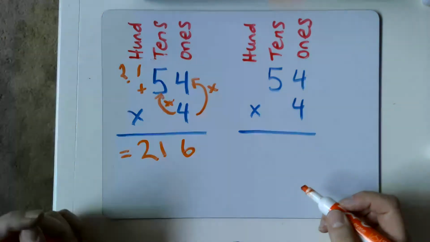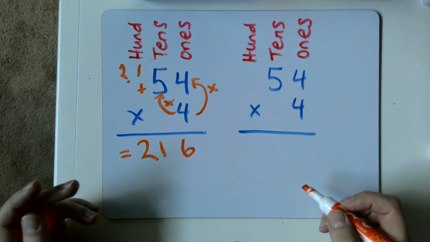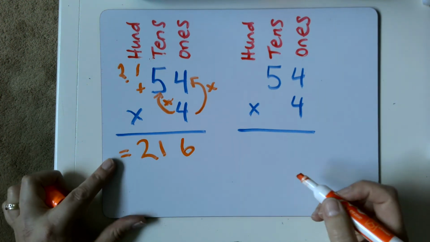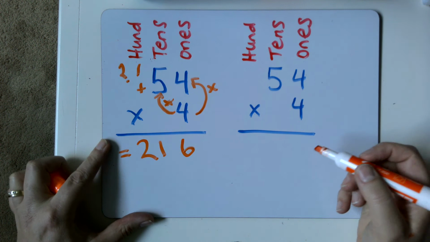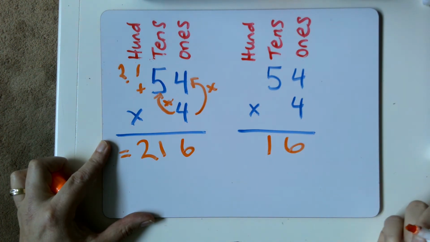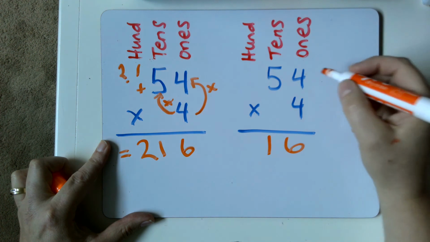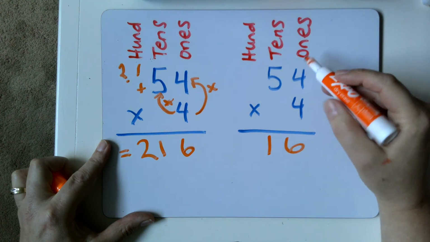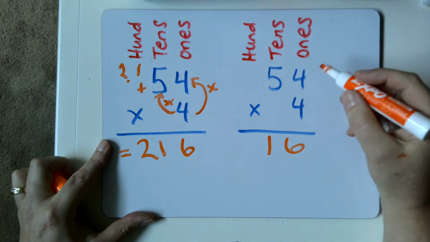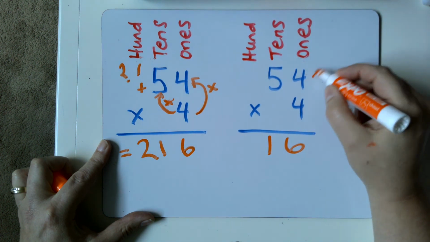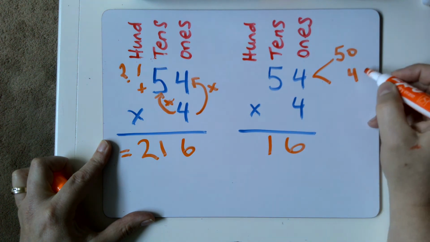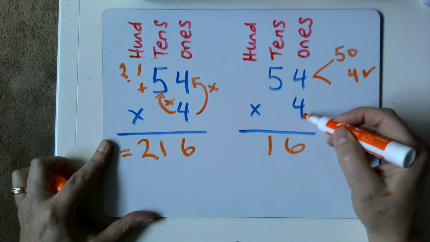So let's make more sense with our math and make it more flexible with our thinking. I'm going to show you a much easier way. For example, 4 times 4, we just said is 16. Let's just write down 16. Why does that have to be so difficult? As well, before I do the next step, it's very important to note that 5 is not actually 5, it's 5 tens. So the number 54 is actually 50 plus 4. We just took care of that 4 right here.